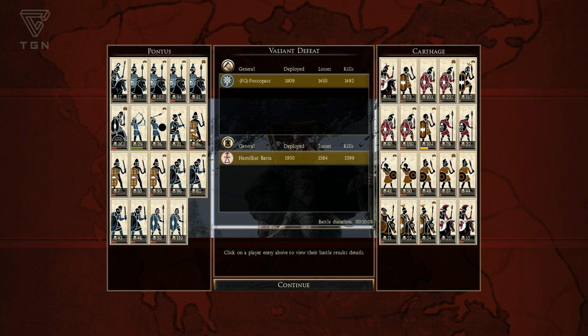The Naked Swords were not really able to provide a whole lot of value here for Pontus, and I think that was part of his struggle. The Noble Blood Cav doing pretty well, and then also his Pontic Royal Cav failing to get any kills was another big struggle. The Libyan Infantry, for the most part, doing very well for Carthage. Scutari doing pretty good as well. Noble Fighters, not real great.